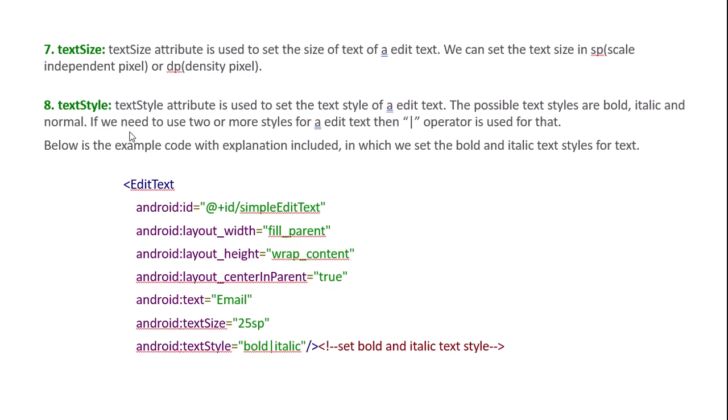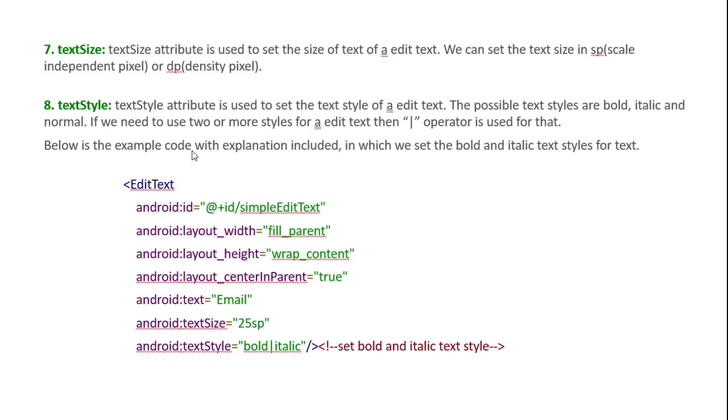And if we need to use two or more styles for an EditText, then a vertical bar operator is used for that.